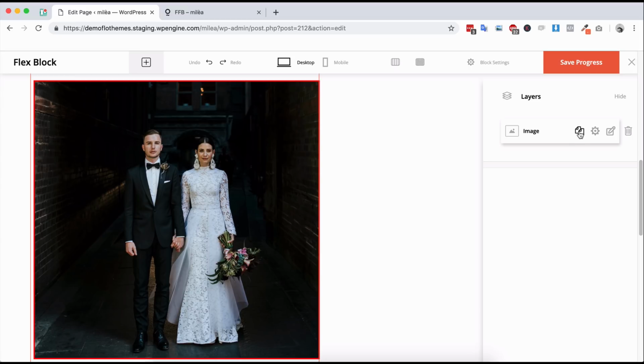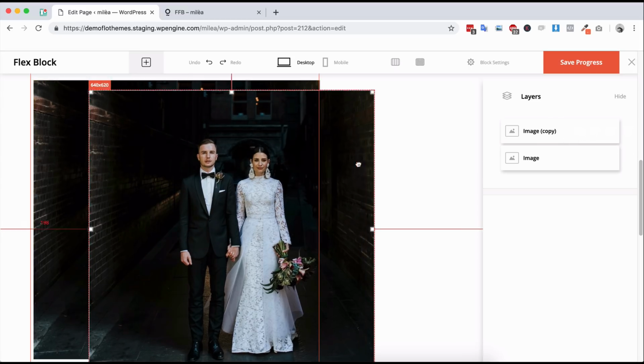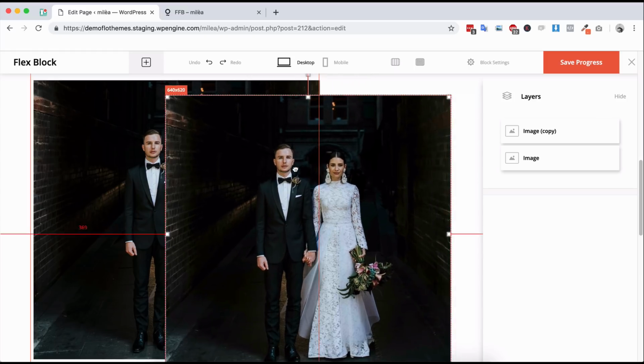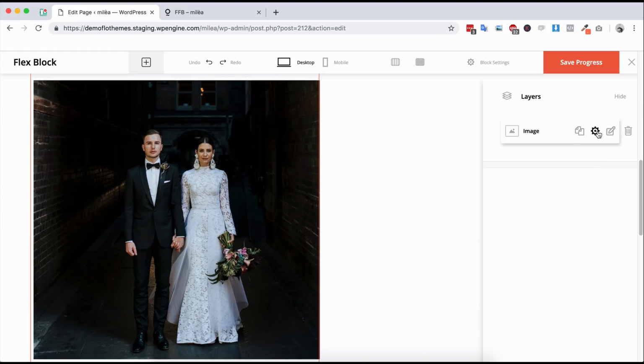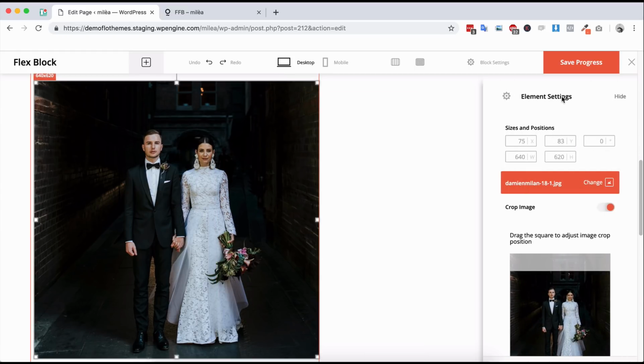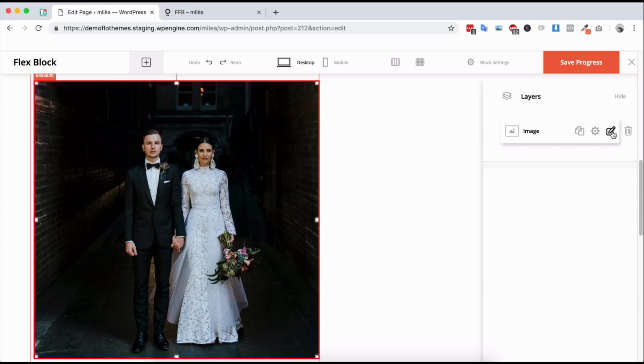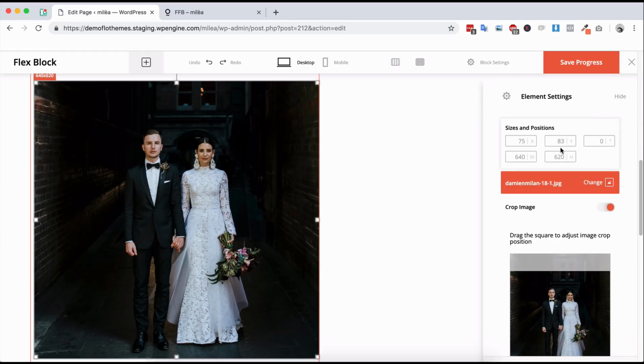And again, you have a few different options here. You can duplicate elements, so you can duplicate a layer and move it into position if you wish to do so. You can, of course, delete it by hitting the delete element. You can edit that block and get the actual element settings for that. Or you can, of course, change the name as well. So image 1, for example, and that would rename the block.